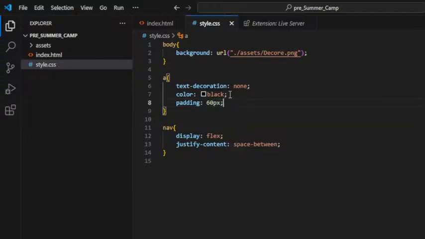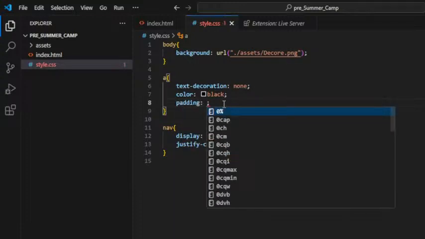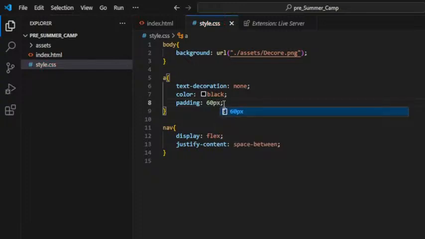Of course, it's not a given. You always have to try these numbers out. All we need to focus on is the fact that we need to call padding. And of course, there are various types of paddings. There's the padding top, there's the padding bottom, there's the padding left, and also there's the padding right. They just mean adding space to the left, to the right, to the top, and to the bottom of your element. But here I'll be using just padding, and this means something very interesting. It means adding 60 pixels of space all around.